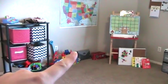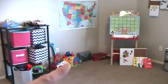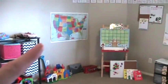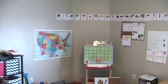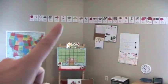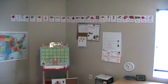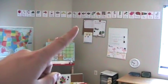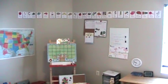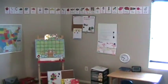On the floor here this gray folder is where I store all of my calendar pieces as well as some scripture story pieces — I'll show you that in just a minute. This is just a map, just for looks. These are the alphabet cards that I got from Confessions of a Homeschooler up on the top, and it comes with her preschool letter of the week curriculum. This is a board that has a whiteboard side and a corkboard side — I put my lesson plans on one side and our calendar on the other.